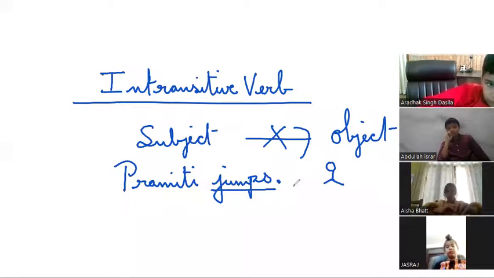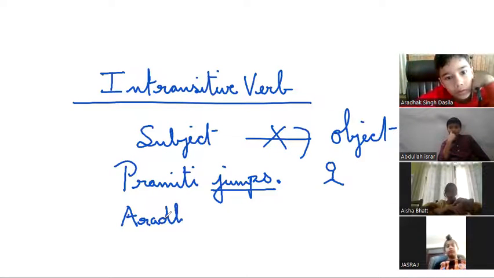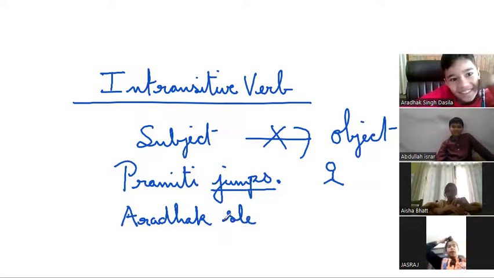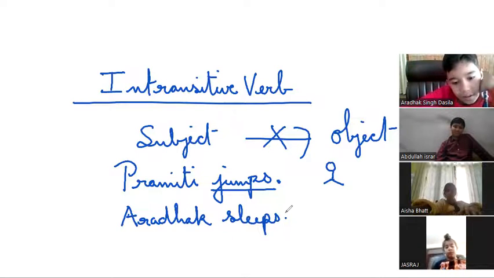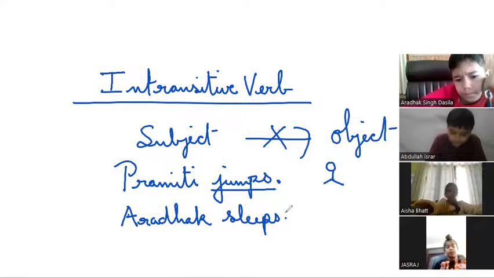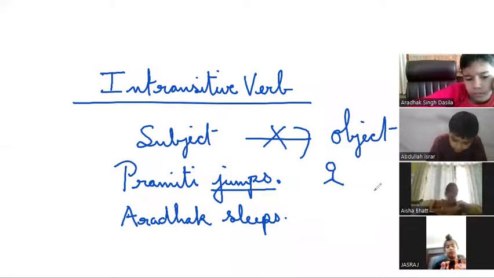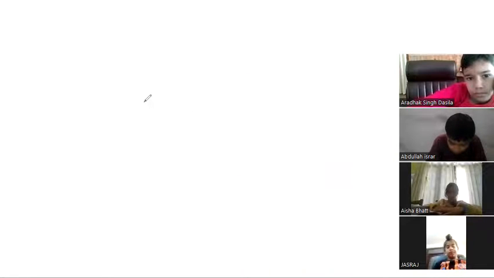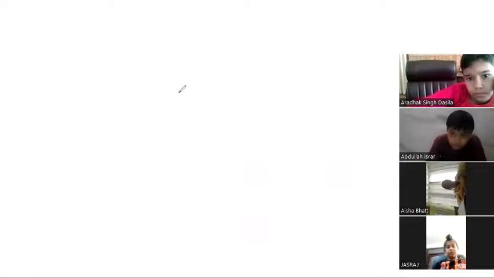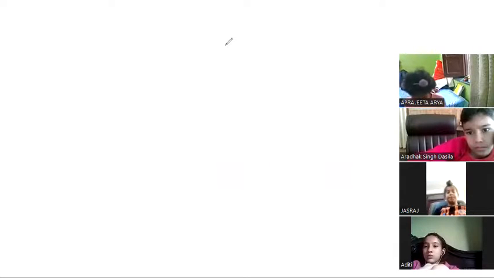So this is something which you have to keep in mind. Aradhak is a naughty boy. Aradhak sleeps. Is the action going from Aradhak to someone else? No, it remains with Aradhak. He's sleeping, so it's an intransitive verb. So when the action remains with the subject, with the doer of the action, the verb becomes an intransitive verb. Just keep that in mind too. They may ask you to identify transitive and intransitive verbs. Just see, this class is very specific. It's not a class on verbs as such. It's a class very specifically targeted towards the Olympiads.